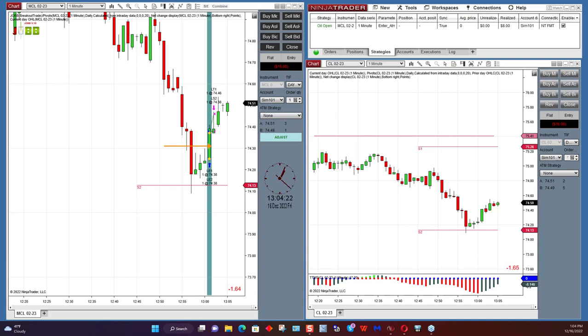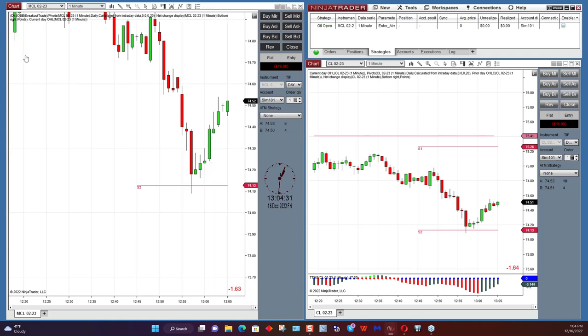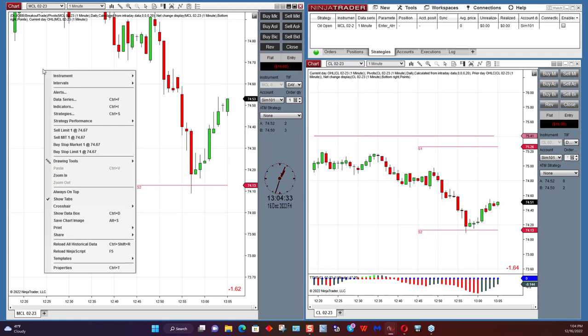When you're done trading, uncheck it. Save it as a template if you want to. You can always go back. If it's in the control panel, go back to strategies and save it. If you save it, Chris, it'll be a template. If you don't save it, you'll just have to enter it again. So save it as a template.